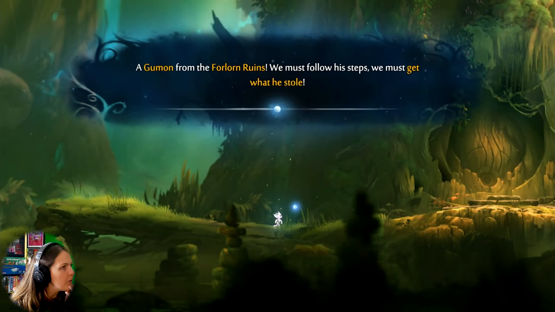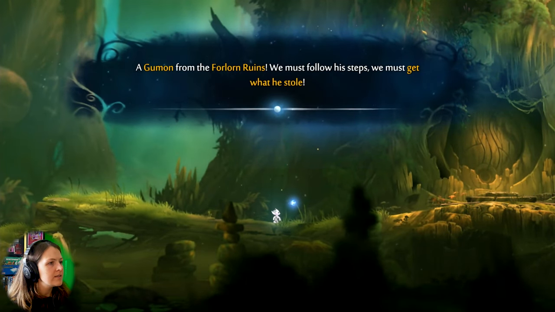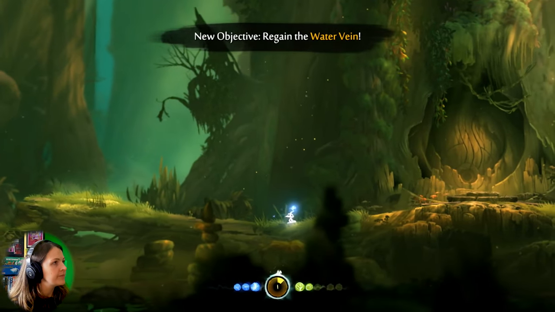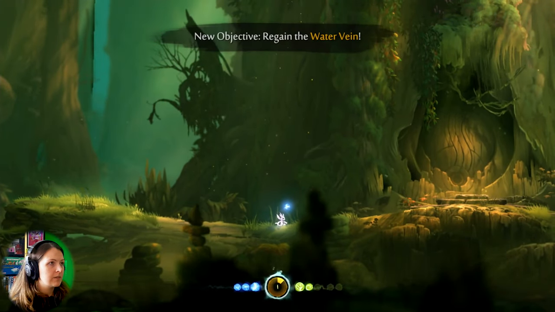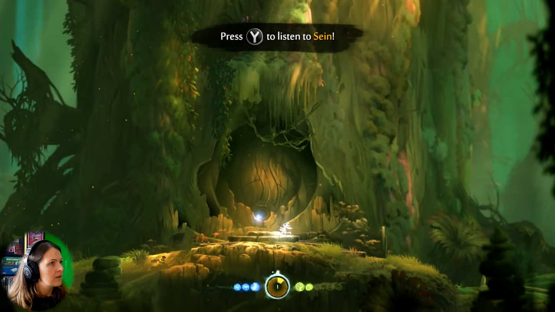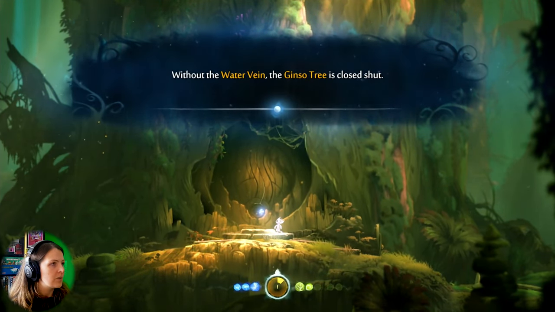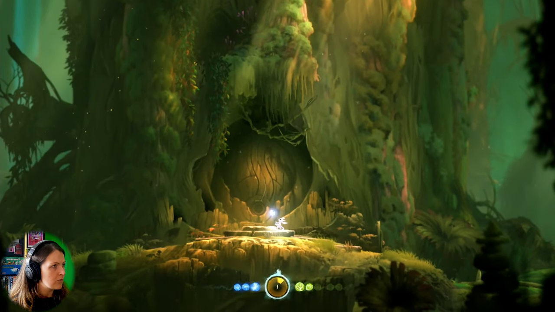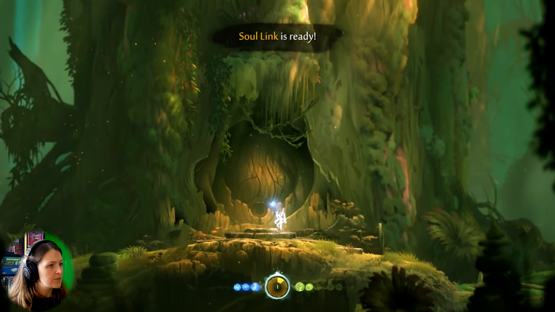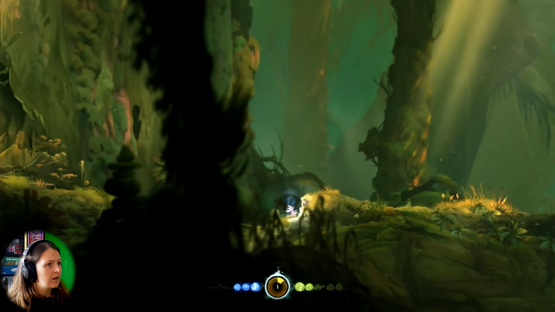From the Furlong Ruins. Ah, he's stealing our loot. We need the water vein, I guess. Okay, so we need that in order to get to the Ginso Tree. Okay, sweet. Let's go look for that spider thingamajig.